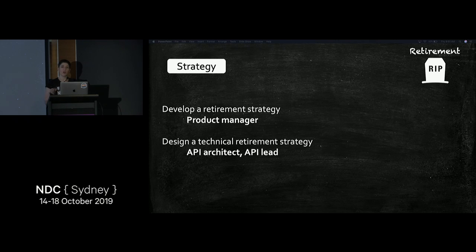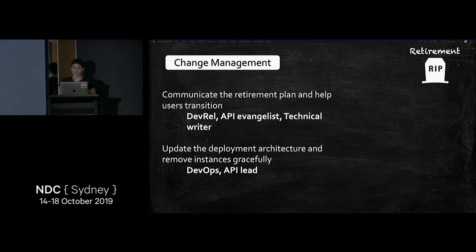But here, as I said, they actually announced a proper strategy. They said, oh, we're going to retire blogs, and they had some API in place. So then we need the strategy work here to come up with the retirement strategy, which a product manager is actually a good choice to do. And to design that strategy, we need the architect and the lead, because there might be some technical things involved, right? And the change management, you need a plan to do that. Now communicate that by dev relations, by evangelists, and also the technical writers.